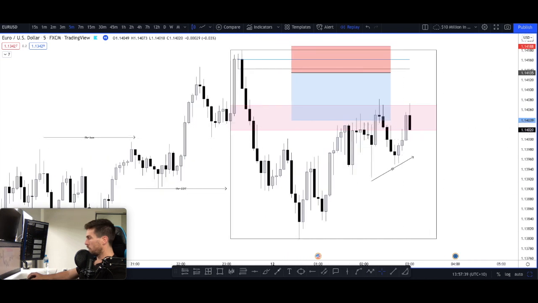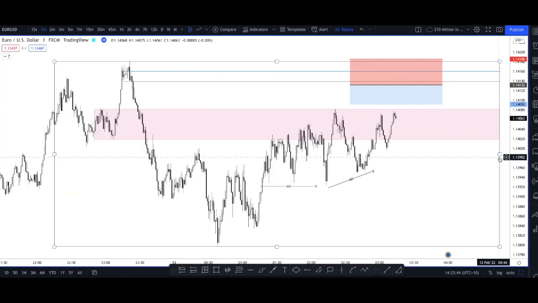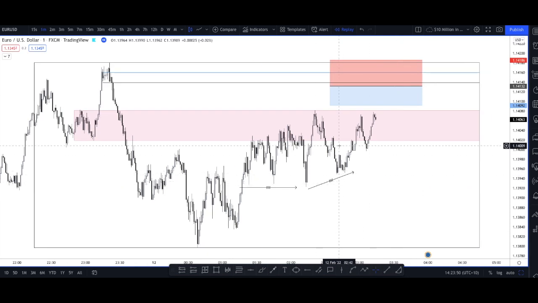Okay, and here we go. It's creeping up. So I'm guessing this would have been a little 1 minute entry in here. We're on the 1 minute chart here. I'm going to show you how we could have got into this trade. If I was awake, I definitely would have taken it. You need to be careful though, because you can take multiple losses on a 1 minute chart.